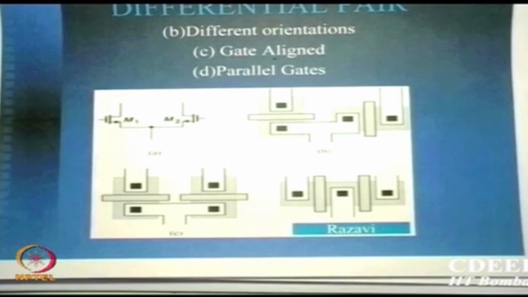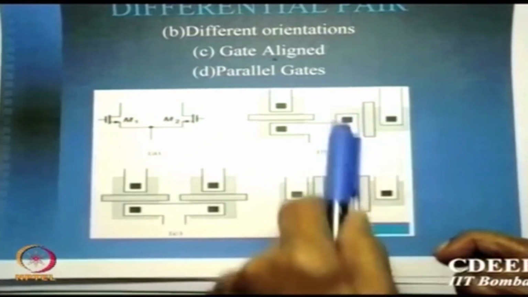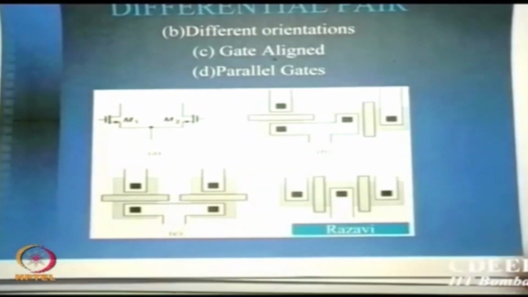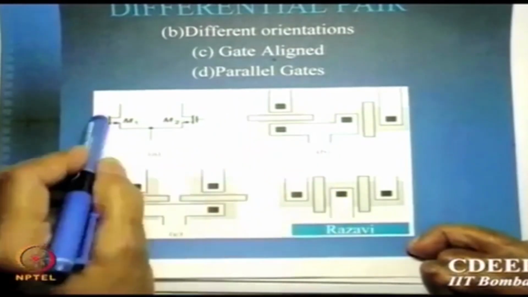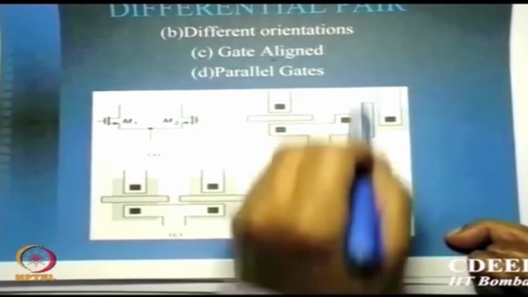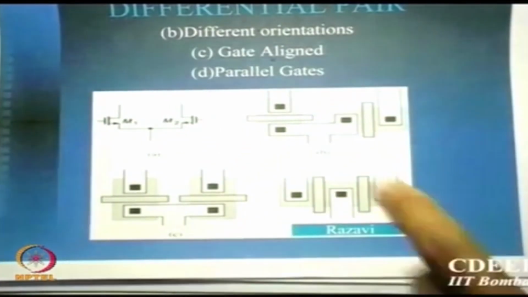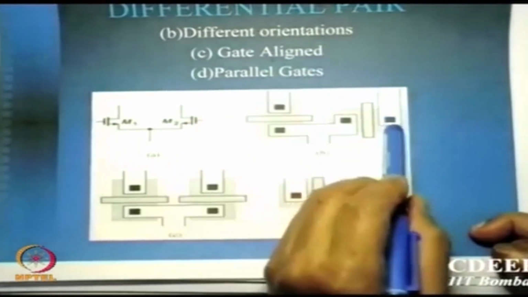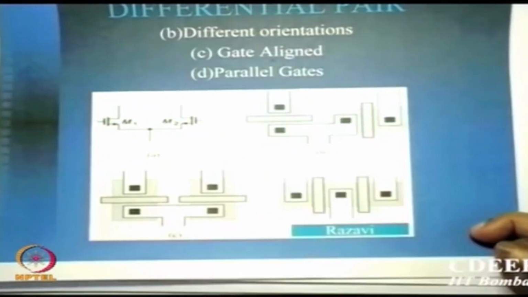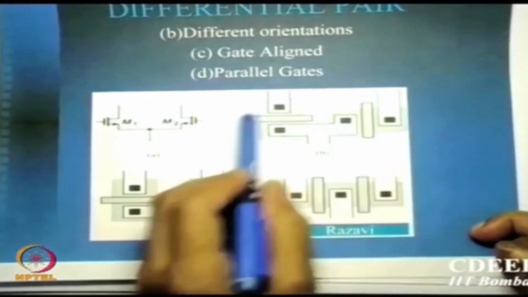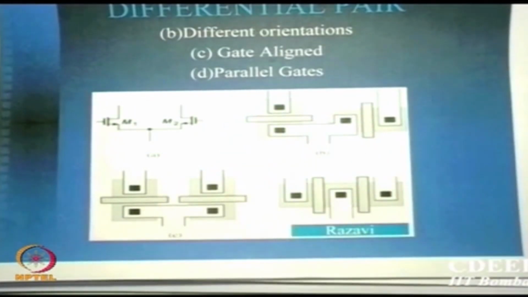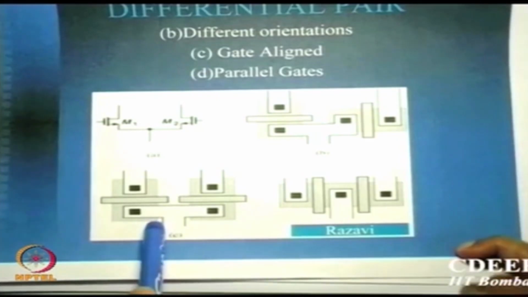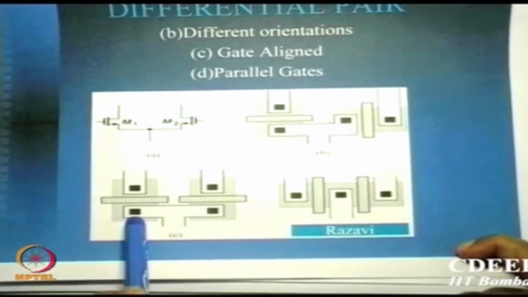The differential pair, which is the most common circuit you will use: one method is you have one device here, you have another device here. Now you can see I have one poly, that is one input gate, like this, but the other I made like this. Now it is not symmetric. The source I have made common. One drain is going one way but the other drain is away from it like this. These lengths are different from this length for the contacts. Okay. So what should I do then? I should either do this or I should do this.